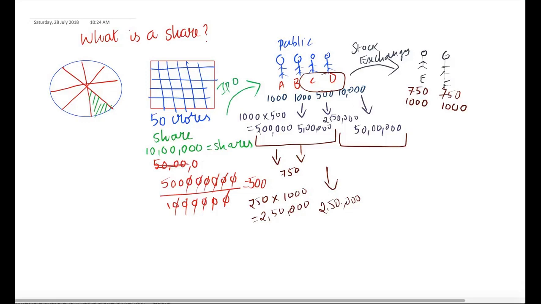They are selling the complete shares of that company, and E and F are very eager to buy the shares, so they are okay with it. They are buying by spending 2,50,000 rupees, and similarly F is also spending 2,50,000 rupees, and then they are investing in the company by buying these shares. So this is about short term trading, short term investment, and C and D are very optimistic and they are doing long term investment. We will talk more about this in the upcoming video. For now, just consider this is the brief about the share and the share market in a brief manner.